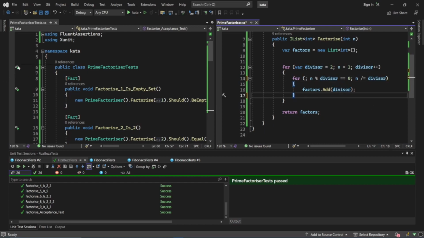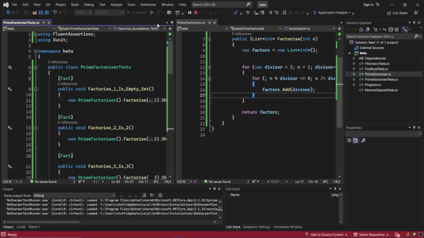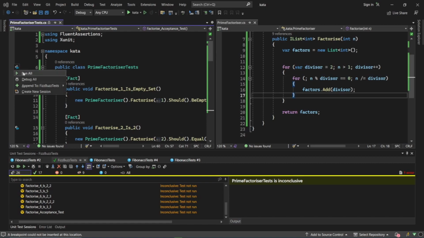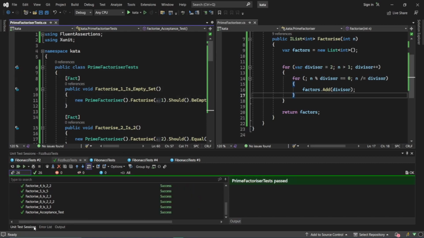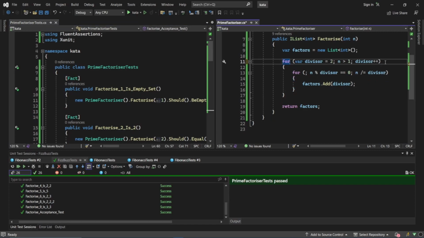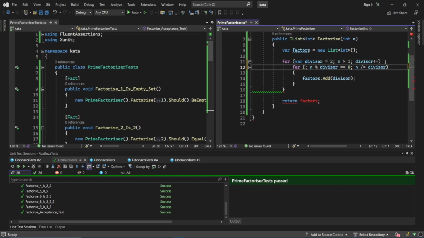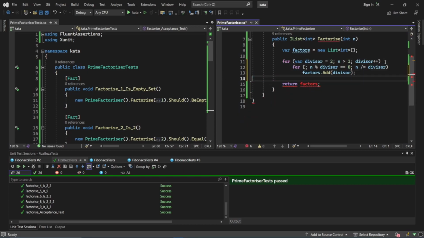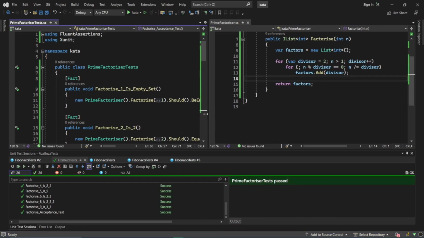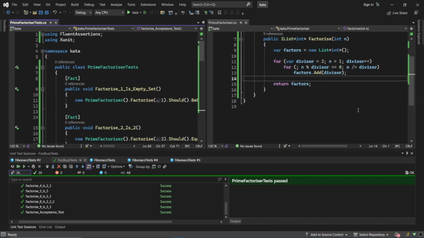Let me quickly check that I haven't screwed anything up. Run all tests. Lovely, it's all still working. And of course, this also means that we can remove the brackets and make it terser still. There we go. A couple of nested for loops with factors that add divisor. We're done. All right, this is lovely. And it's all still working.